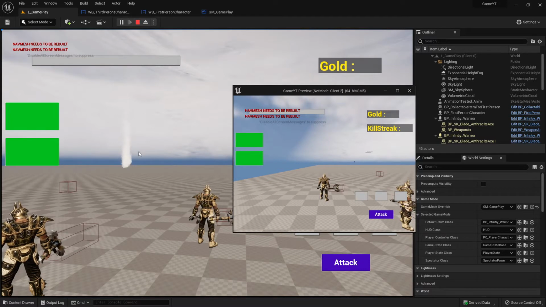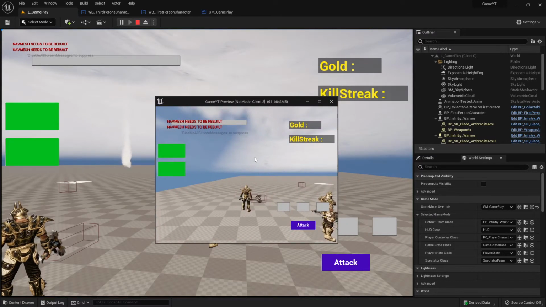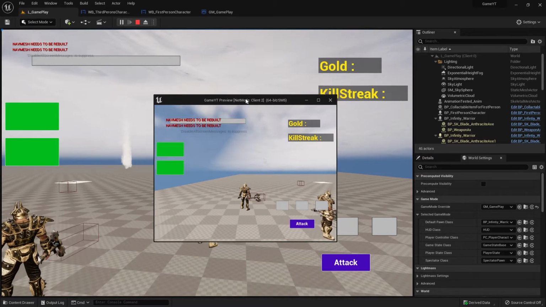And the big window is actually not client 1. It says client 1, but it is also at the same time the server, because this one is special. This is a client-server model, which means one is the server and you can play it, and the other is just the client. So what I want to point out is this client in the middle, this little one, has no game mode. So on the right side we see this game mode. This game mode, this gameplay, will only run here on the top.